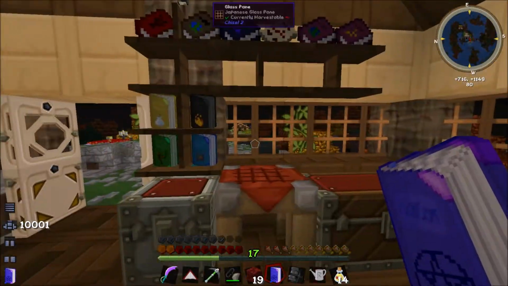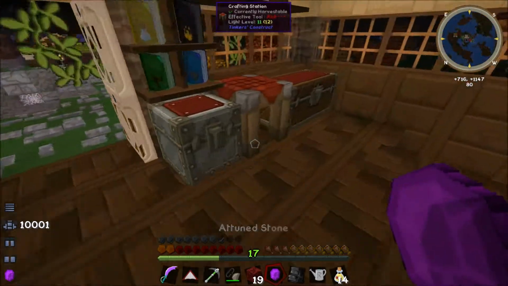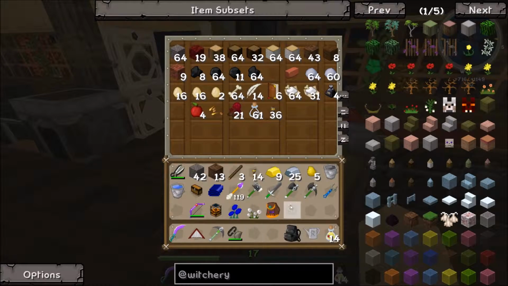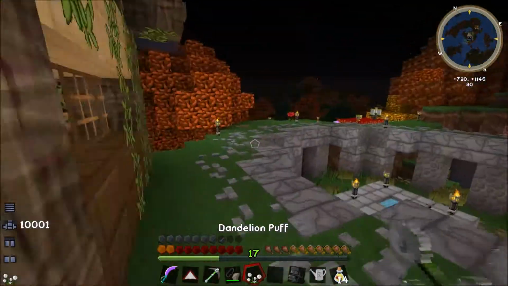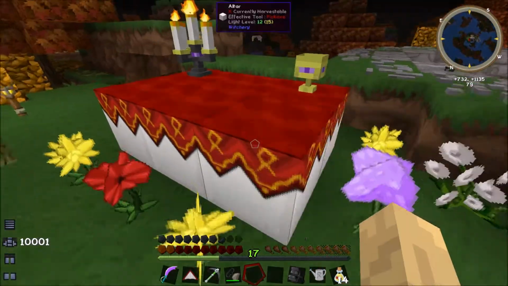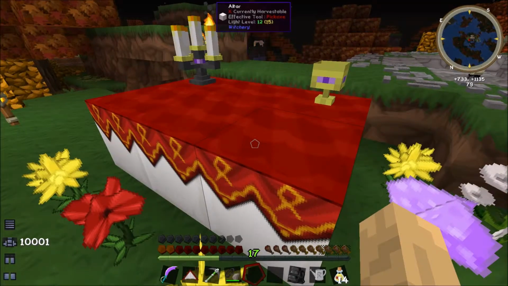So, let's see. All right, we made a lot here. I've got my extra tombstone as well. Let's put all this back. This unorganized mess. Well, let's put the dandelion poof down, see if that makes a difference. Boop. 3578. I don't know, three times.